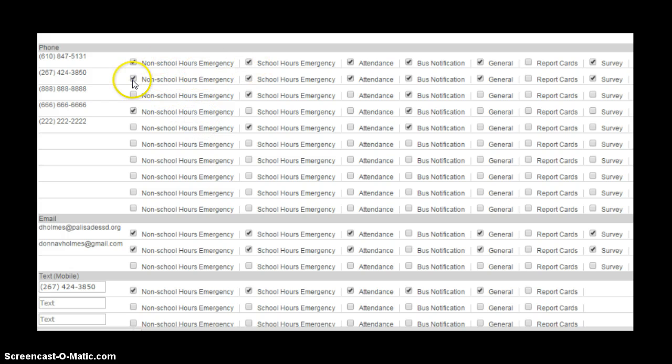So non-school hour emergency information is usually a snow call or a delay in the morning. A school hours emergency is just that. It's an emergency that would happen during school hours. Attendance is notification of your student being absent from school. Bus notification is a bus delay or some other event related to bus transportation.